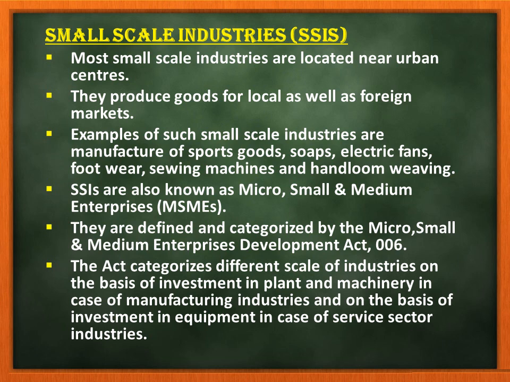They are defined and categorized by the Micro, Small and Medium Enterprise Development Act 2006. The Act categorizes different scales of industries on the basis of investment in plant and machinery in the case of manufacturing industries, and on the basis of investment in equipment in the case of service sector industries. So based on the investment in plant and machinery, they will be categorized as micro, small or medium enterprises if it is a manufacturing industry. If it is a service sector industry, they will be categorized on the basis of investment in equipment. Okay, so these are all the small scale industries.